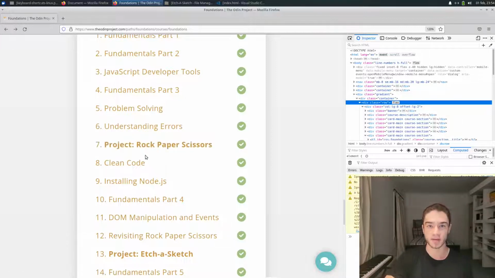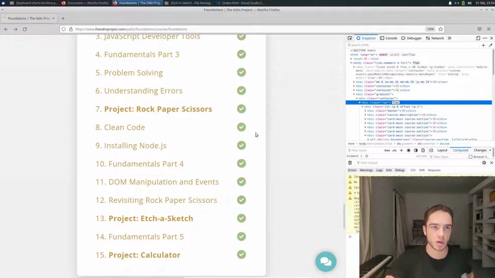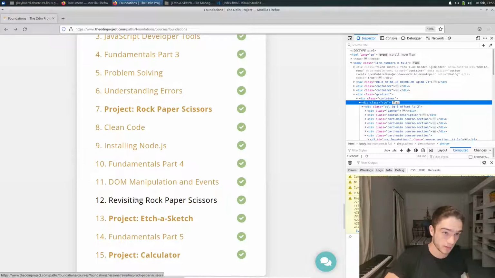So now we get to the more heavy projects. These ones are harder. We have rock, paper, scissors. The thing about this one is they prompt you to do a pure JavaScript version, and then you just leave it at that. You start learning some more things, and then they tell you to revisit the project. So what I would suggest here is to just focus on the logic. When they prompt you to do this project, focus on the logic. Try to do it 2 different ways, with a switch and with an if-else conditional. And later on, put all the effort into making it good looking, okay? Don't put the effort in right now on lesson number 7. Put it on lesson number 12.